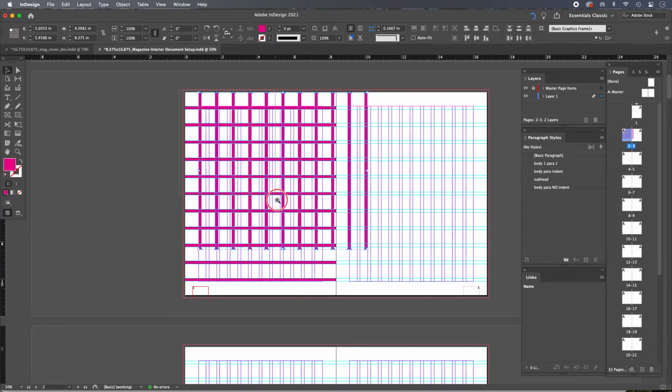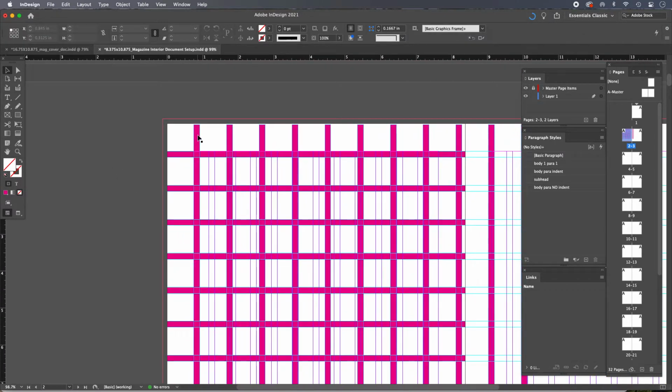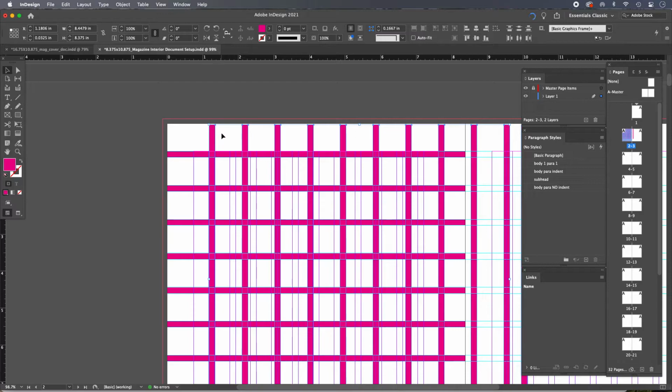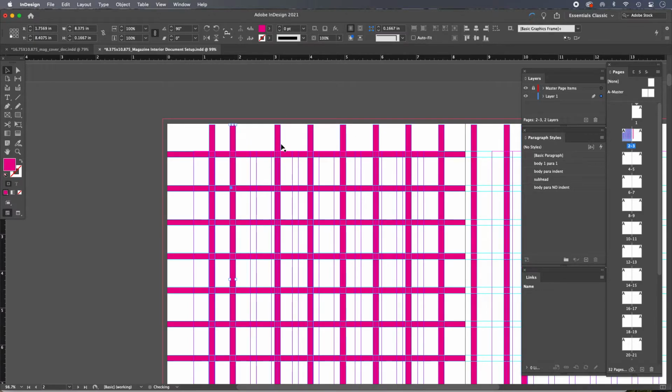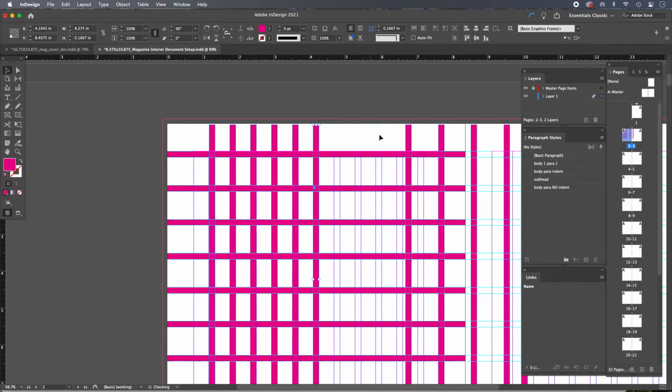And then I want to move these over because of course the gutters are different between rows and columns. So I'll get these located. So we're going 12 on the vertical and 12 on the horizontal of the page layout. So the gutters get a little closer together on the vertical.